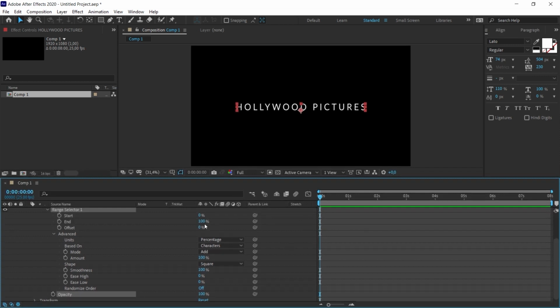It is at 0% right now. When we make it negative, you will see a line in the middle. As you can see, when you make it positive, you will see another line. We will use this to animate it in a moment. What we edit is the Opacity option.